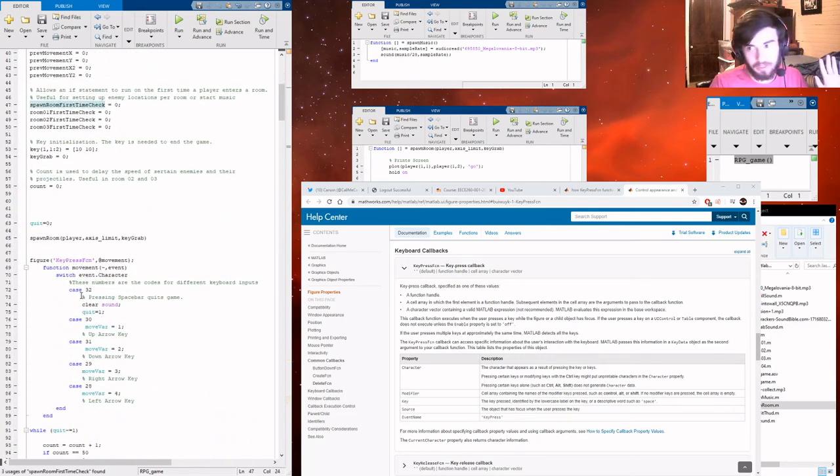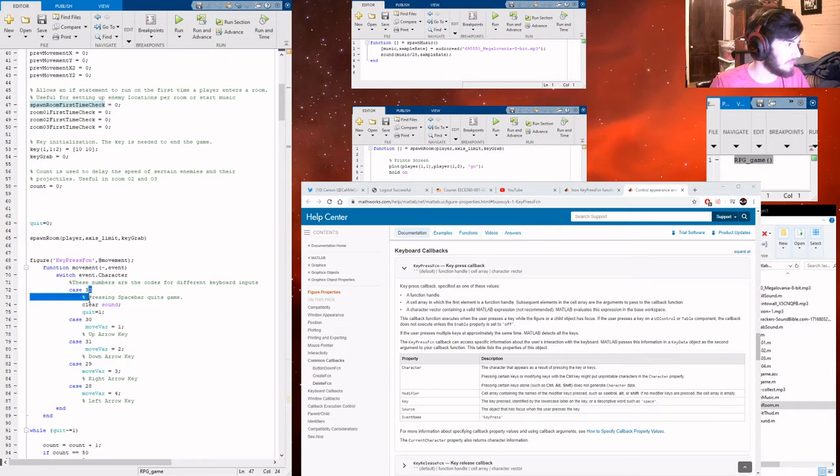So another function that I didn't put in the presentation at the beginning is the figure function, and I'm using a key press function callback. So what the keyboard callback does is it allows you to use a character and interact in the figure that it makes. So the figure is the game itself.